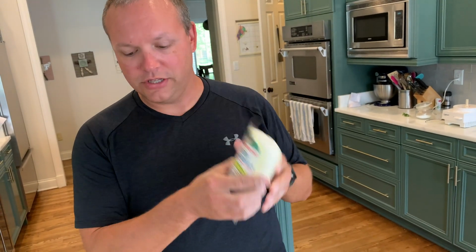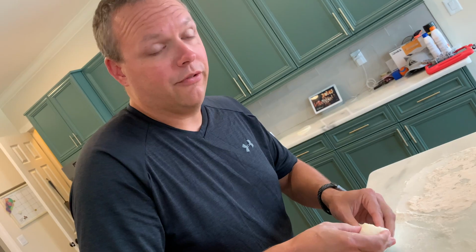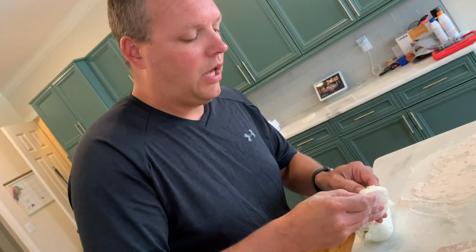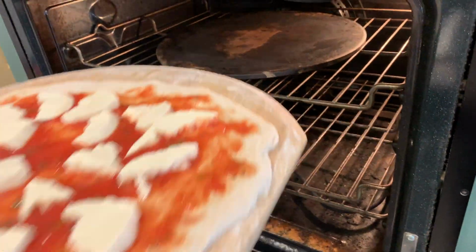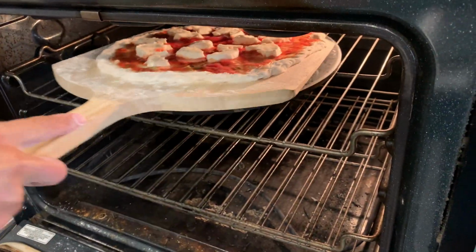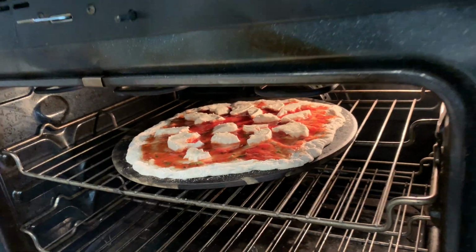So this fresh mozzarella comes pre-sliced, which I think is nice for this application. How long does this bake for? 5 minutes, I would say. Really? Wow. Okay, this is gonna be a fail. That was the opposite of a fail.